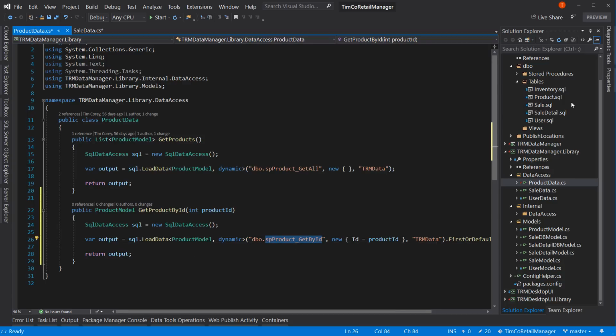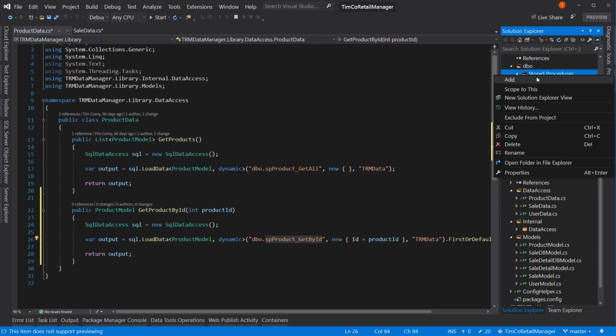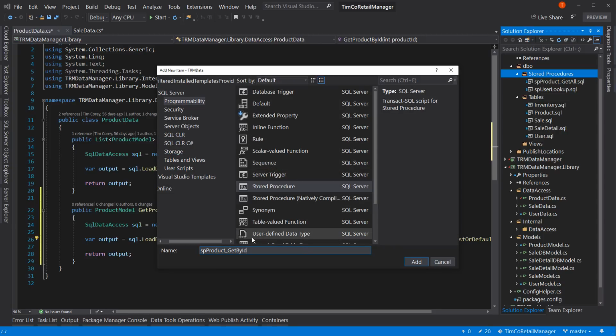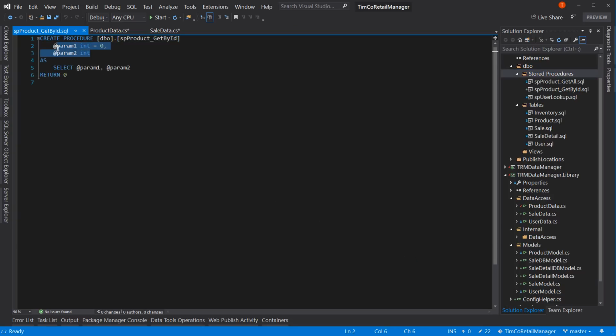So we need to create this store procedure. So add new store procedure. The store procedure name is get by ID. And we're going to pass in at ID is an int. And what we're going to do is say begin, end, and in between, let's do the set no count on, and then we'll do the same select we do for get all.